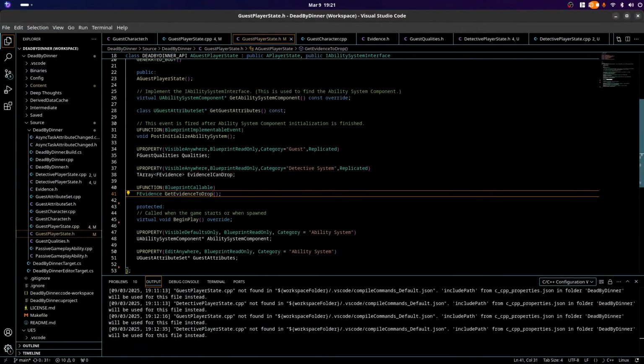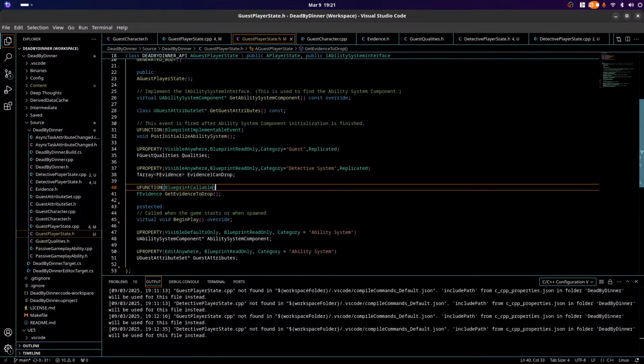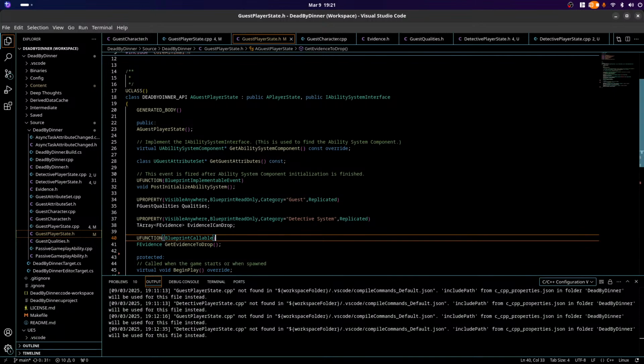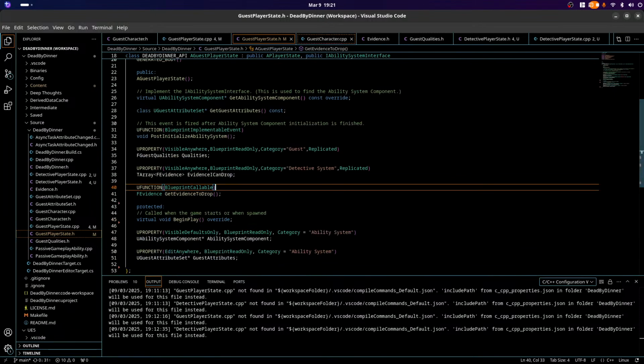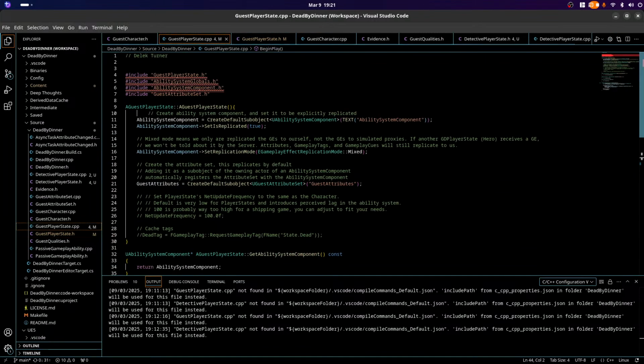So player state, virtual void, we can play override. Attributes. Application mode.